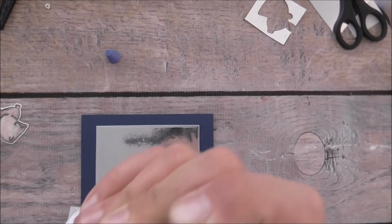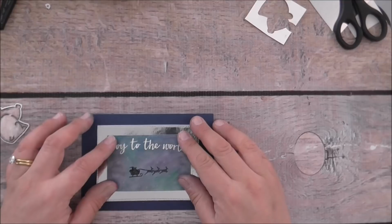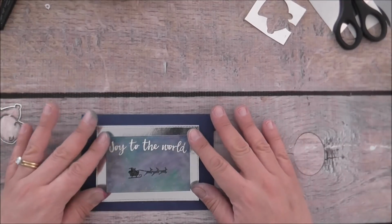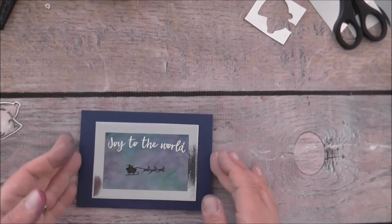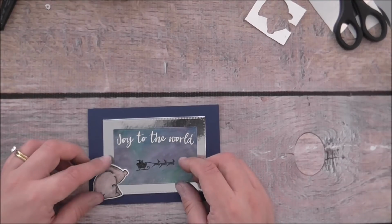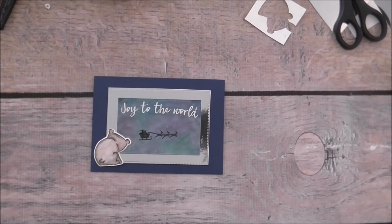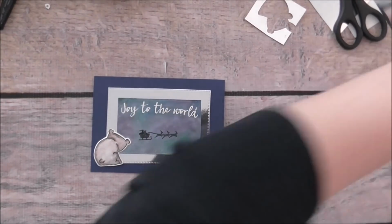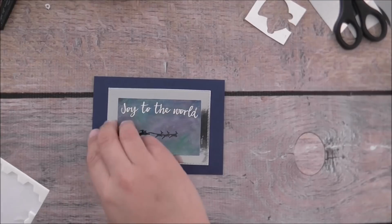It was a schmozzle, and I'm very sorry, but sometimes you have an idea in your head. Doesn't quite work out, so you can work around it rather than scrapping the whole thing and starting again. So I think it's nice with the shimmer paint. It adds a really nice touch. So, and then I'm going to add my little bear here on the side, and I think it looks cute. I like the bear, so I'm just going to grab my dimensionals and I'll pop him up on dimensionals. I think he's too cute, just adorable.